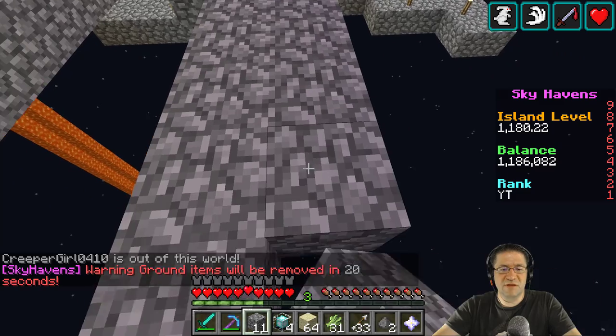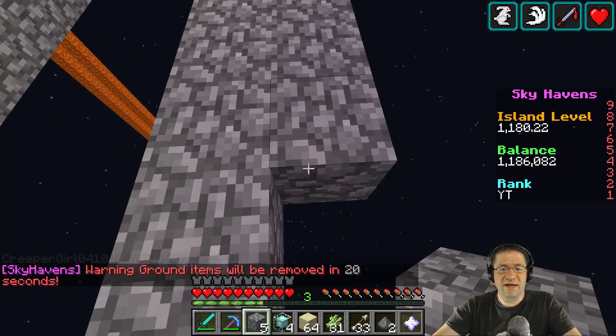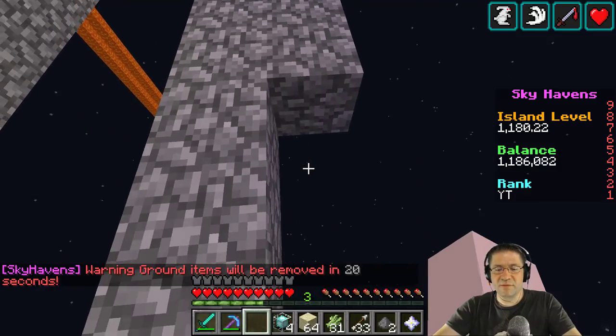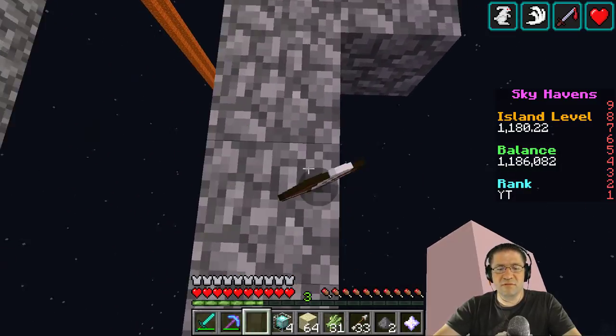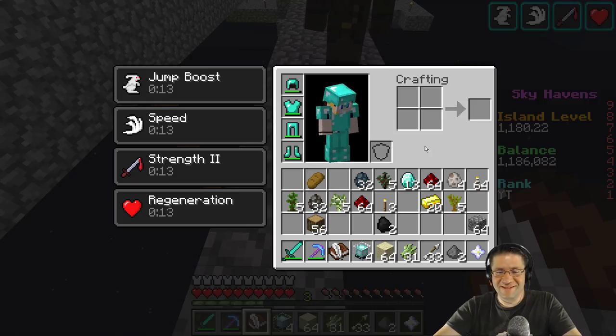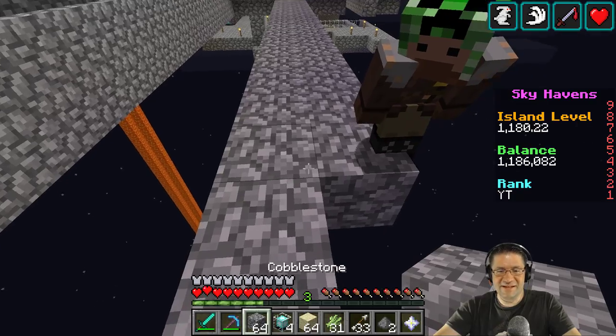I should, since I'm going through all this trouble, make an automatic farm. But I'm not gonna. That would take a lot of pistons. Oh, did I run out of cobble? Really? Whoa, what? Book and quill. Thank you. I'm gonna put that away for just a second.